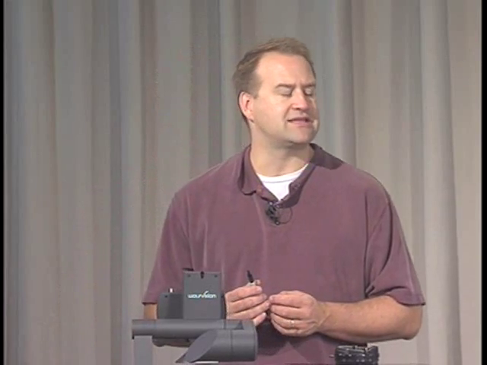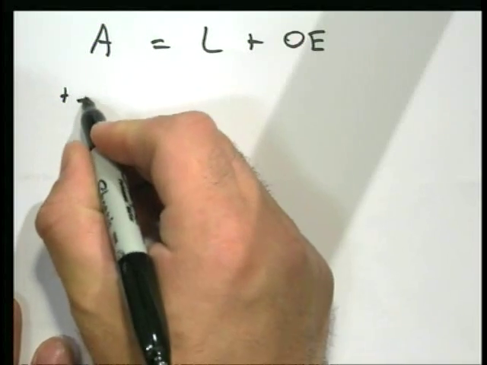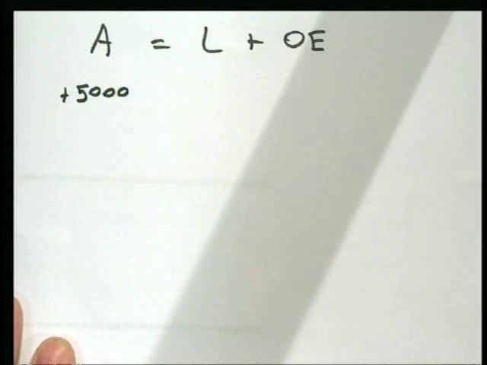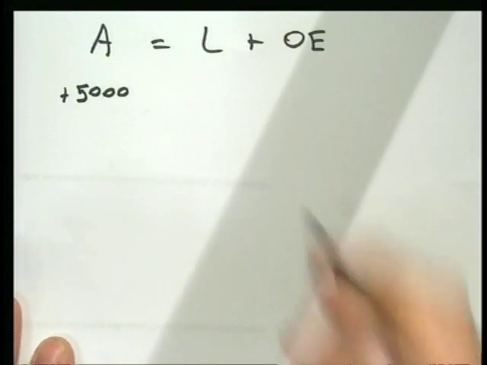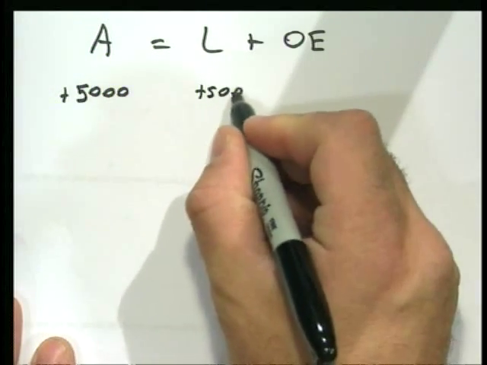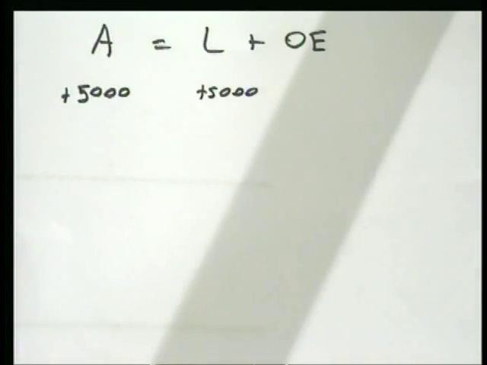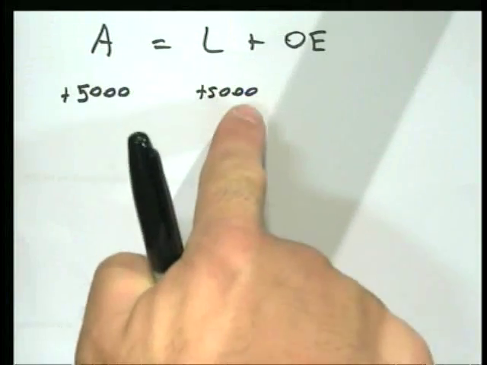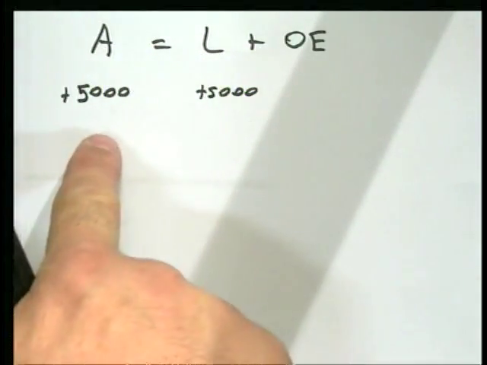Let's say that you went and got a $5,000 loan from the bank for your company, okay? You went to the bank, got a $5,000 cash loan from them. Well, how would that affect the accounting equation? Well, cash would go up, and cash is an asset, right? So that would go up. What else would go up? Liabilities. Your debt would go up. You now have a liability for $5,000, correct? Now, do you see how no matter if this was in balance before, this is going to remain in balance, isn't it? Okay?